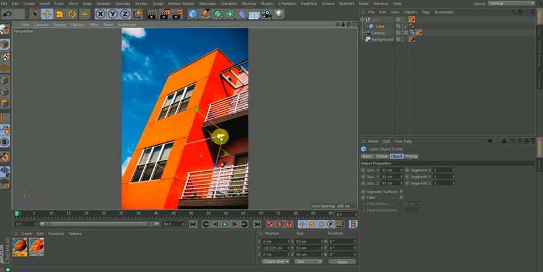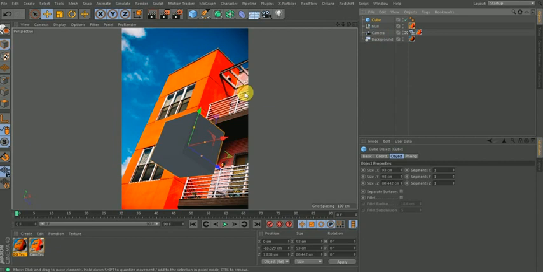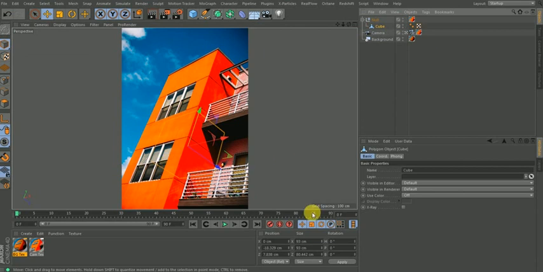So I'm going to bring this up here. Let me undo that. So let's scale this down, bring this back. What I'm trying to do is get the edge. If I take this box out, I'm trying to make the edge of this box aligned with the edge of this. So bring this back. Once I'm done with that, I can just convert it to editable form. Then I can start modeling.